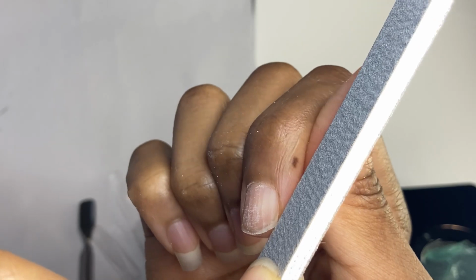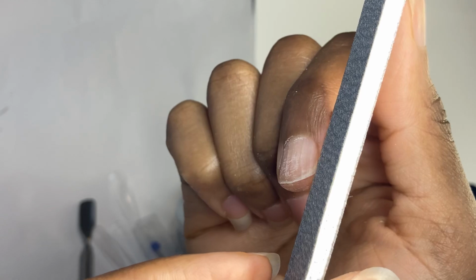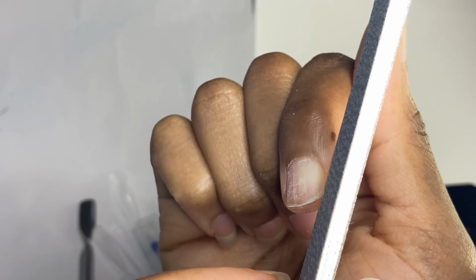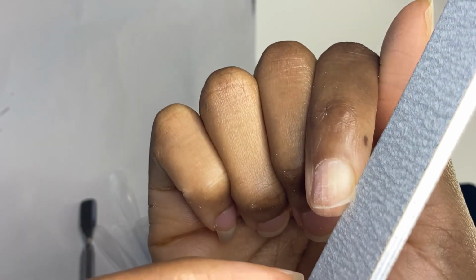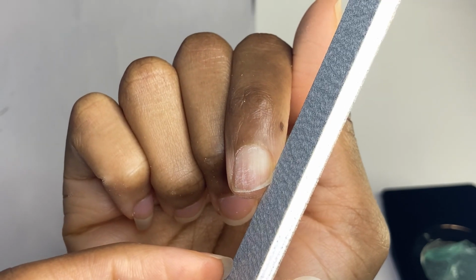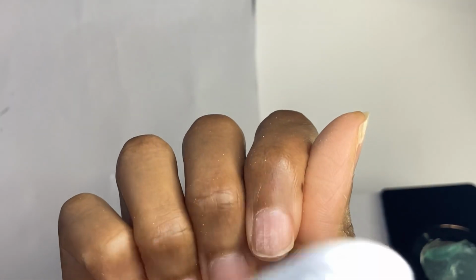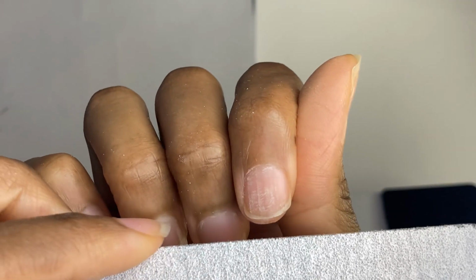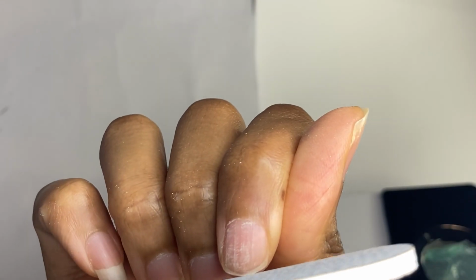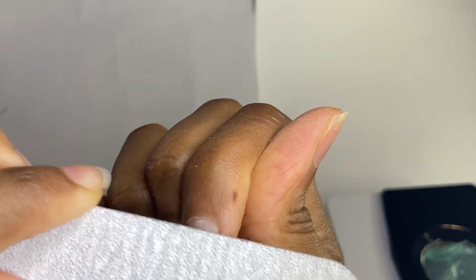So now I'm showing here how you want to file your nails next, and what I'm showing here with the file is you don't want the file to go directly into your sidewalls, because you can end up with different shaped nails and nails that curve up or downward, especially depending on how you have your file positioned. This can also cause the tissue underneath to be exposed, which can lead to more allergic reactions, especially when you get ready to apply that product, and if you're filing off too much of your nail plate.